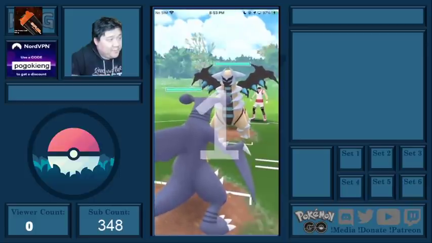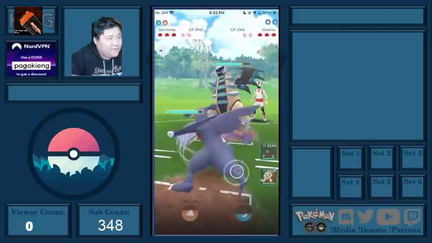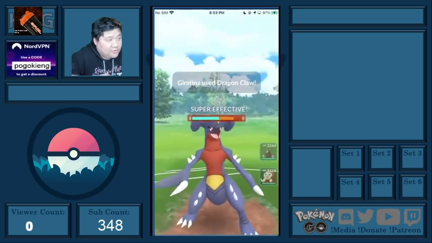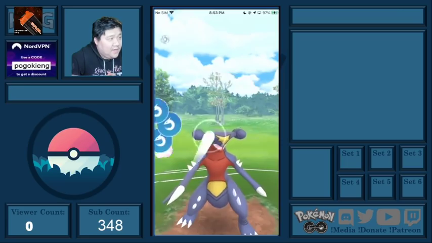Okay, so Giratina normally would be a little bit more of an issue. But these Dragon Tails are really chunky. They threw at a kind of weird time there. So I'm able to get a whole Dragon Tail through. And then they come into Dialga here. I throw the Outrage here.